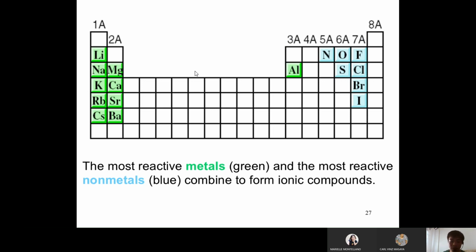So, ano lang yung idea? In forming ionic compounds, you should have metals combined with non-metals. Yung metals natin, these are the substances that form the cations. And yung non-metals natin, sila yung nagpo-form ng anions. So, sila yung nagiging negative in charge na. And so, mga positive 1, positive 2, positive 3, ito mga negative 3, negative 2, negative 1. So, yun lang yung idea. In ionic compound, again, may metal and non-metal. Metal, sila yung gumagawa ng cation. Non-metal, sila yung gumagawa ng anion.